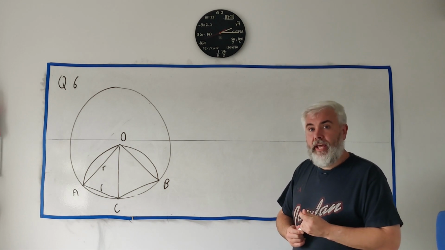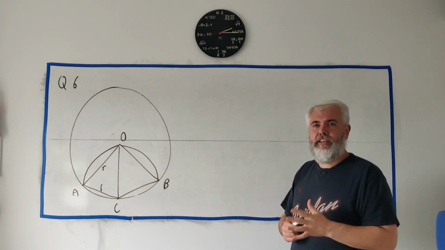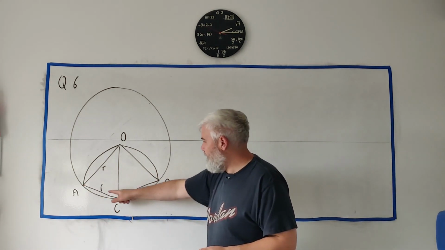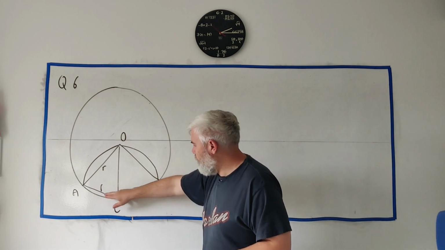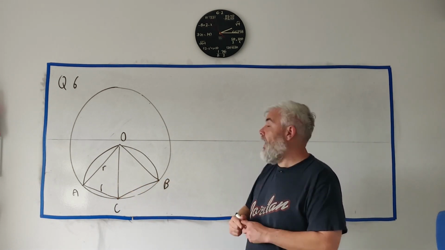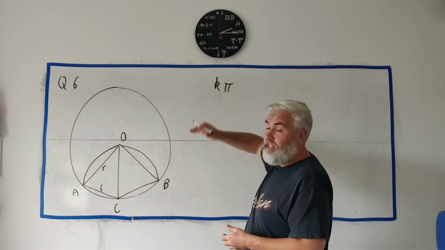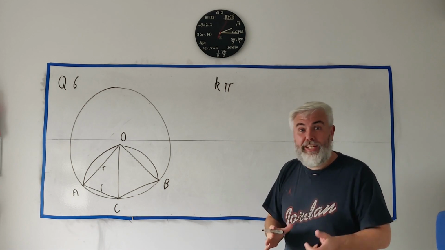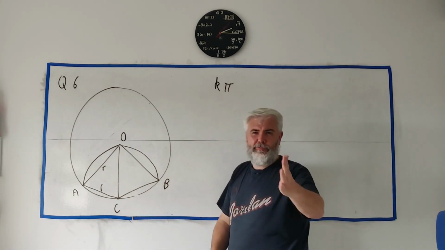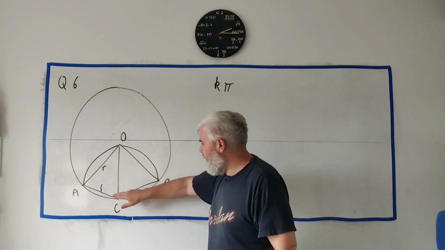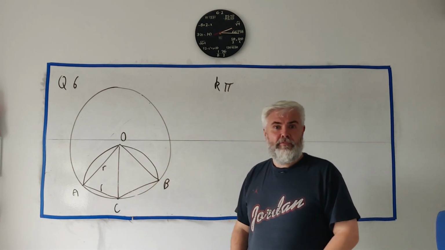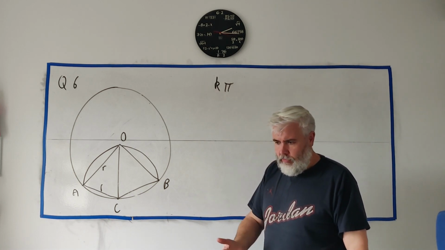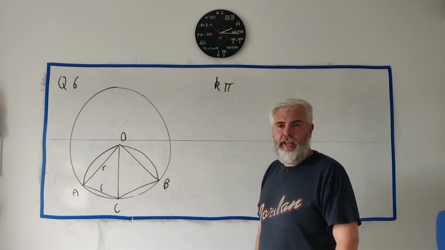Okay. Part A, it tells you, given that the angle ACB, so that's this angle in here, the whole bottom of this, given that that's K pi. So basically, given it's K pi, what is K? What they're really asking there is, what's this angle? It's a strange way, I hate how they ask that. What they're basically asking is, what is this angle down here? Give your answer in the form of K pi. And there's only 1 mark, so you should be able to just go, ah, I know the answer.